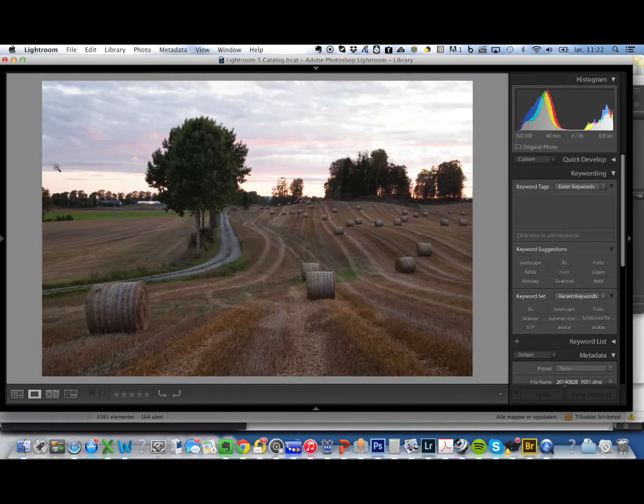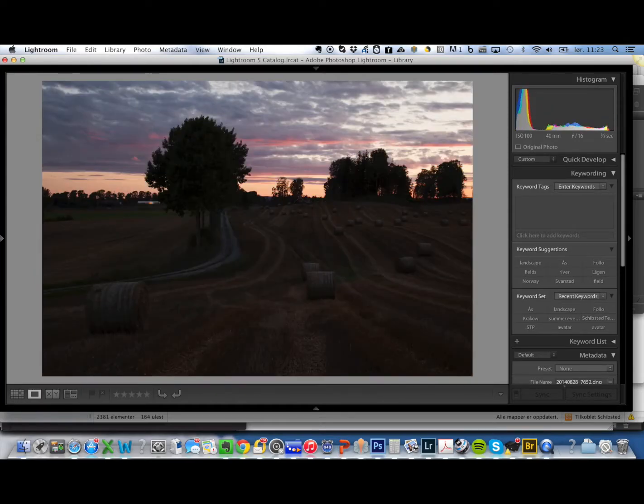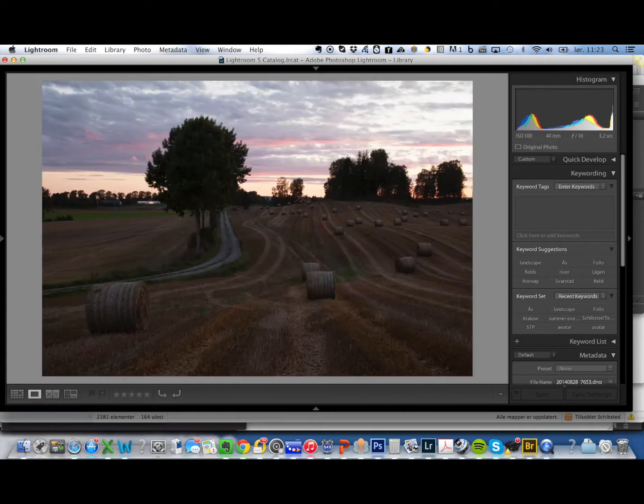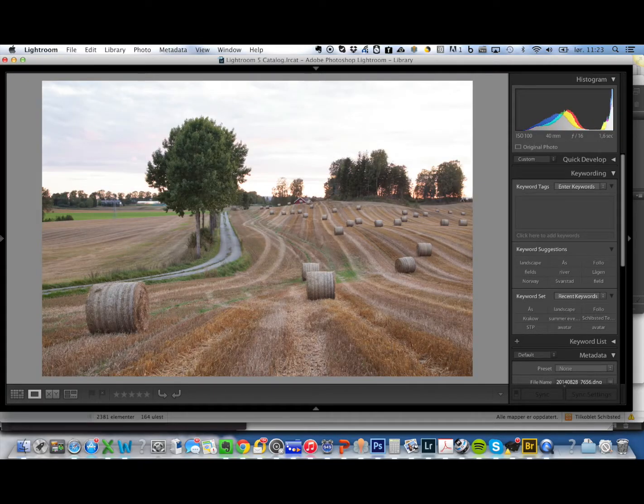This is the standard exposure out of the camera. I have set the aperture to f16 and exposure time is then automatically set at 0.8 seconds. Quite okay photo, but you really don't get a lot of details in the sky. Then we have one that's underexposed 2 stops. Look at how many more details we now get in the sky. And overexposed 2 stops. Well, now we have the details in the trees that we don't really get on the other exposures. And then -1 and +1. So those are the 5 exposures we will be working with.